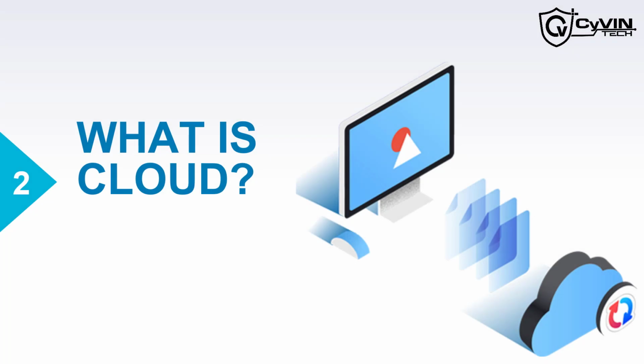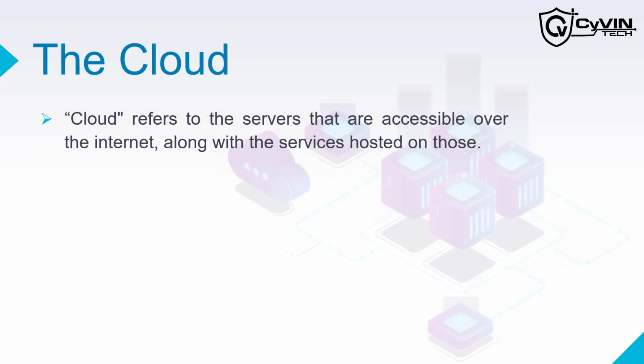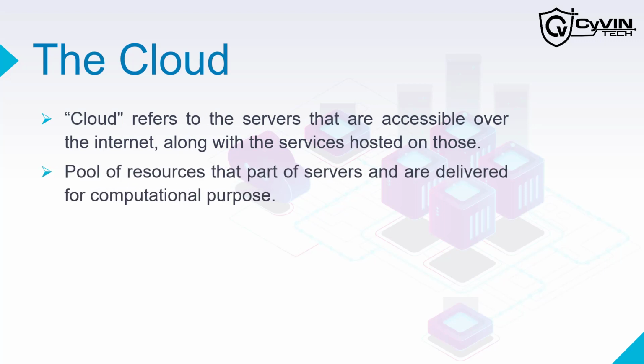So, what is cloud? The cloud in cloud computing has nothing to do with the natural clouds that we see in the sky. In technical terms, especially in cloud computing, cloud refers to the servers that are accessible over the internet, and the services and applications that are hosted on those servers. We all know that servers are located in data centers.